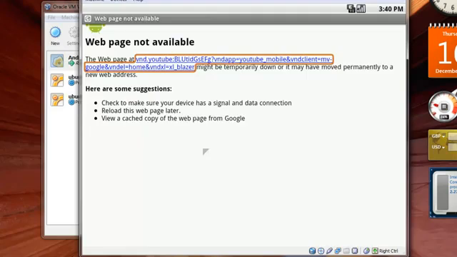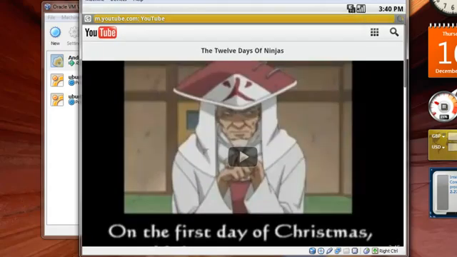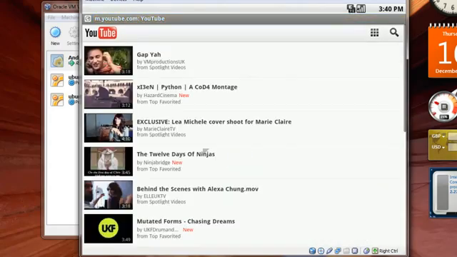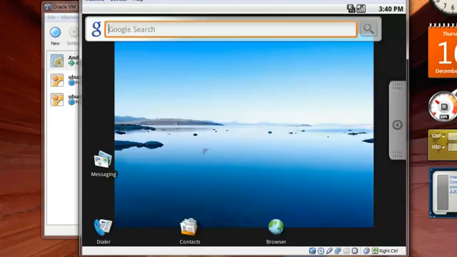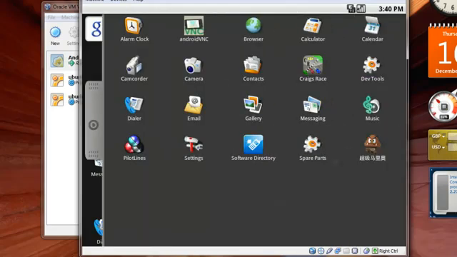Okay, now how to get out of this software is by pressing the escape key on your keyboard. You just press the escape key and you come out of that. It's just like going backwards. You can play around with all these fancy looking software.